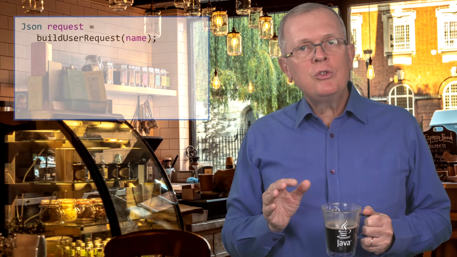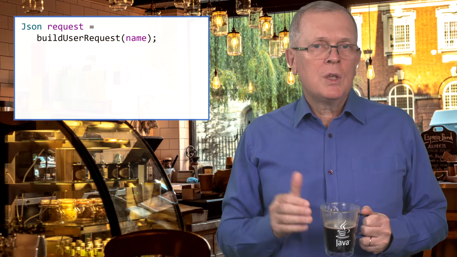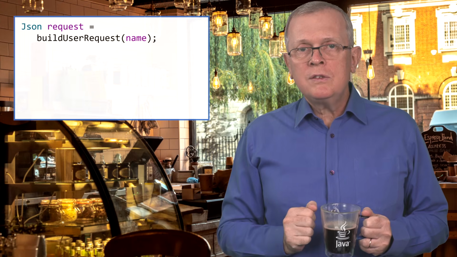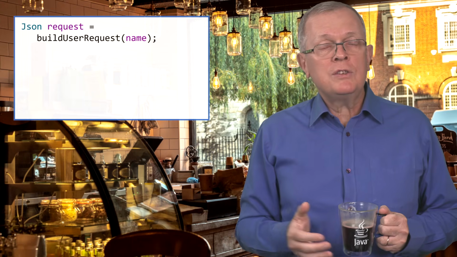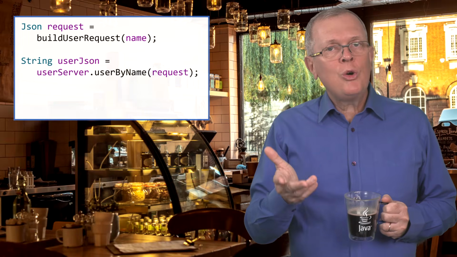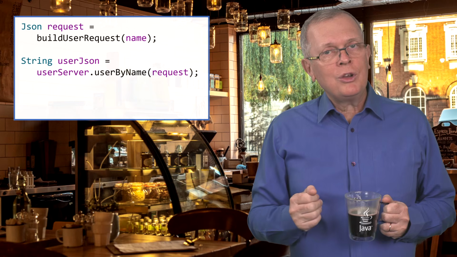Suppose you have to query a remote database for a user object. You have the name of the user and you need to fetch the full user object from your database. You are probably going to write this kind of code. First, you need to create a request with all the information needed, probably in the form of a JSON object, and then you need to launch this request on the network.